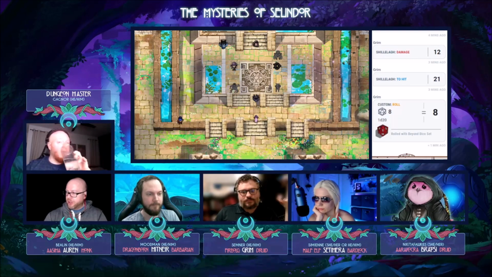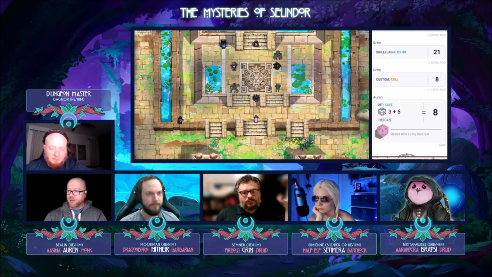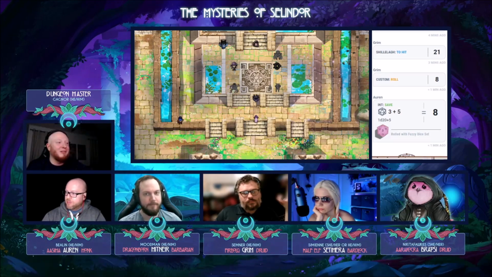Okay, Orin. Okay, so Intelligence save. Oh my god. Nope, that's an 8. You are still stunned. And as its eyes pulse in front of it, it begins to rotate to the side. I got Mind Blast came back.